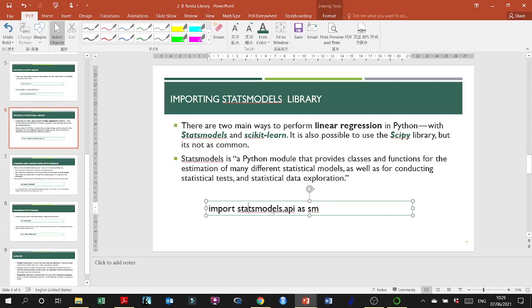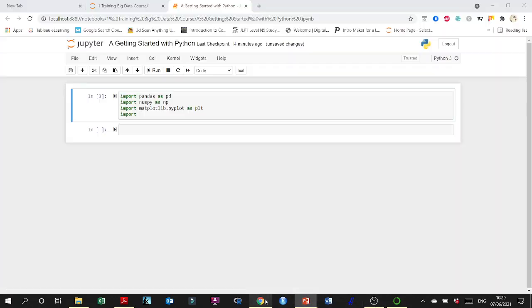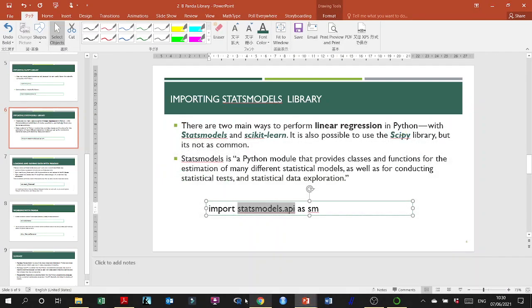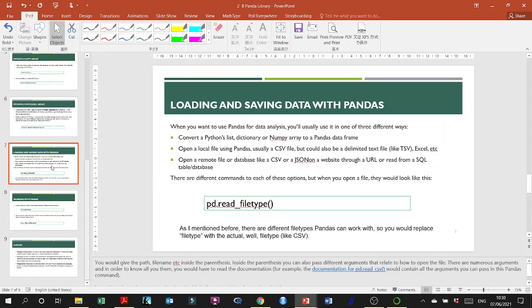It's called statsmodels.api. Let's call it sm, and we call the class API here. So as sm. And don't forget to hold down the shift key with your thumb and hit enter with your index finger so that you can execute it.